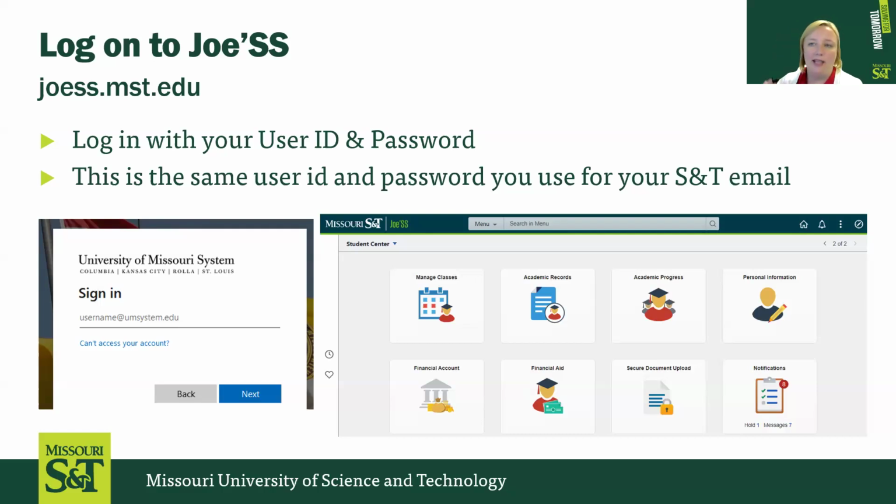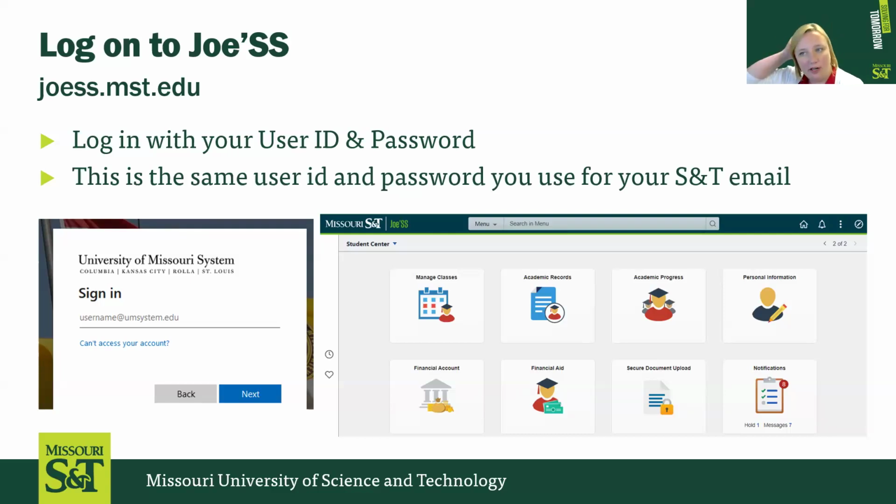But when they log into joes.mst.edu, JOES stands for Joe Self-Service. It is our student portal that they're going to use to register for classes, look at their aid, see any to-do list items, and they'll also see their financial information in there as well. And so it's something they're going to use pretty frequently while they're here at S&T.